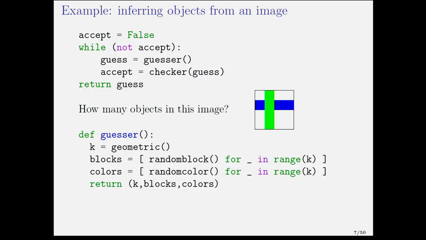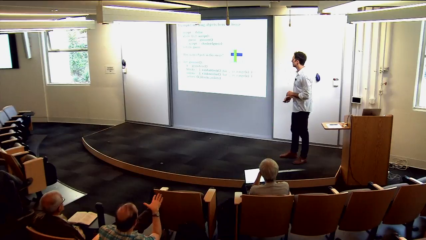So I wrote some simple code to generate a random block. Basically, I chose a pair of coordinates at random, and I chose a color from four colors at random. All right, so a very simple model. What is the range, the size? What is K? Yeah, the range. You generate a block. So K is the number of blocks. I'm making here a model of an image. K blocks, yeah. I generate K blocks.